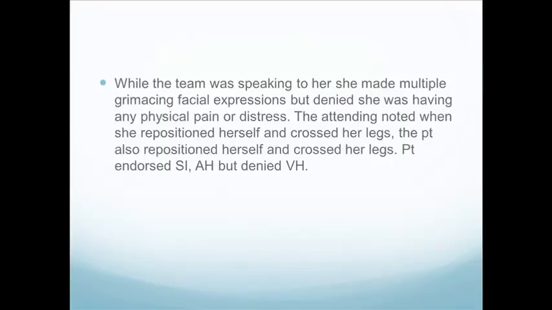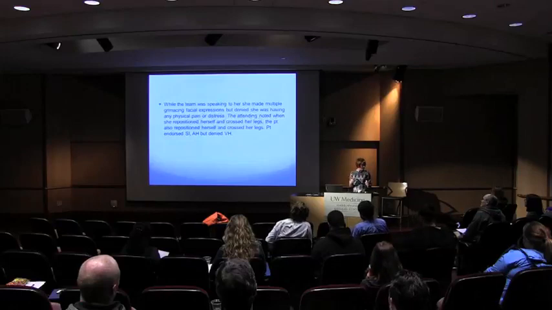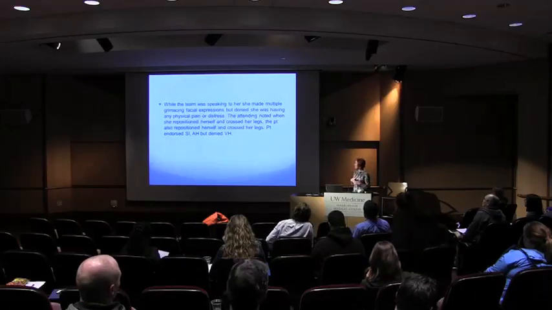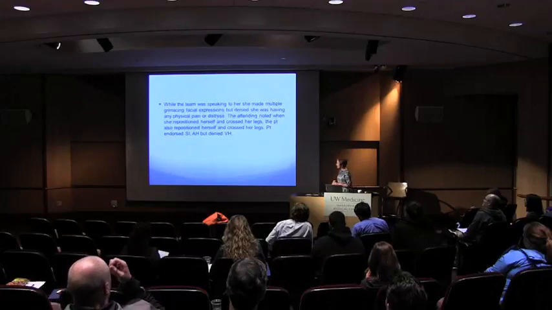So while the team's speaking to her, it was noticed that she was making grimacing facial expressions, and she was denying any pain or distress. Right, so patients can do all this weird stuff with their face, and it's like this grimacing, but there's not something causing them pain. They're not in physical pain, but they're having these grimacing behaviors. The attending noticed that when she repositioned herself and crossed her legs, the patient repositioned herself and crossed her legs. Yeah. And that is denied SI/HI.